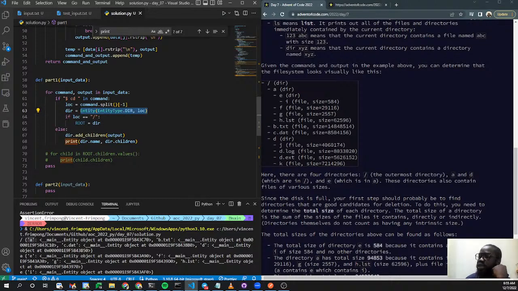Yeah, so I have to do something when it's an else, right? When it's not the roots, right?